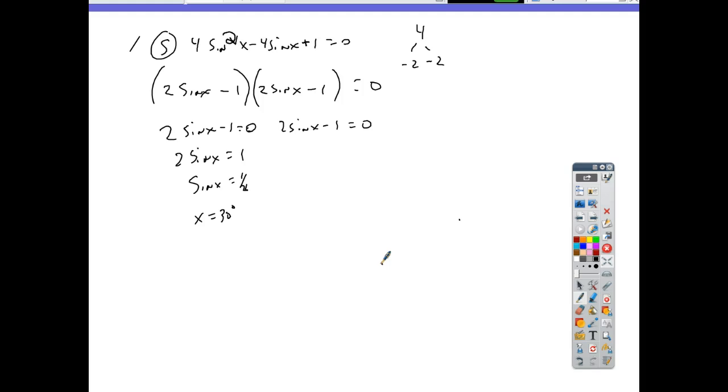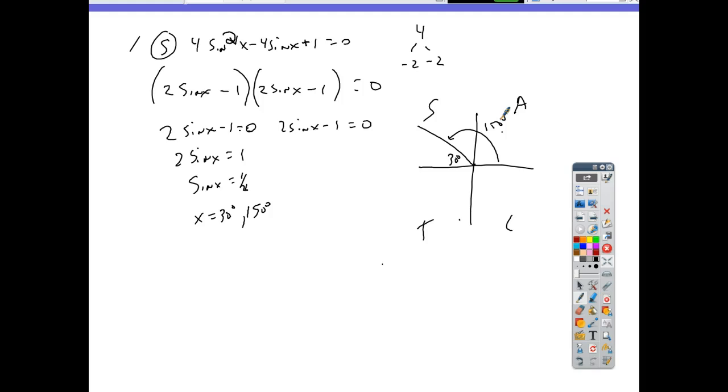Degrees. You like degrees. So first of all, we got to find our second one because it's almost always going to be 2. Which is 150 degrees. How did you get 150 degrees? The reference angle is 30. We know the reference angle is 30 because we just solved for what the reference angle is. We know sine's positive in the second quadrant because of all students take calculus. So therefore, this is going to be 150 degrees, right?